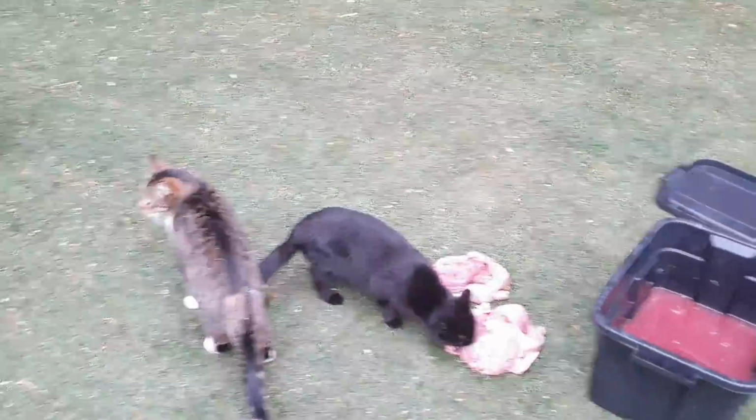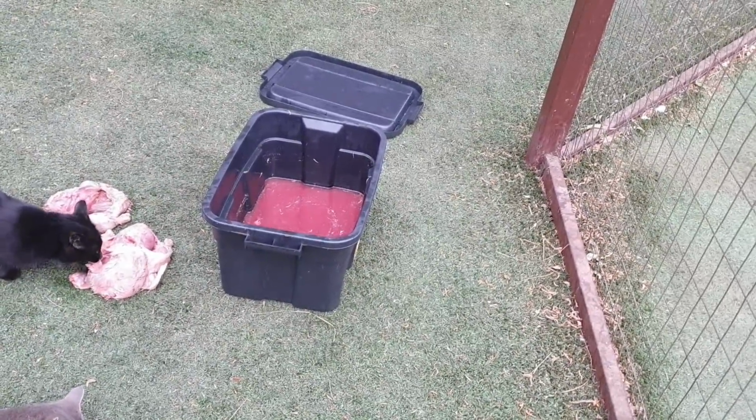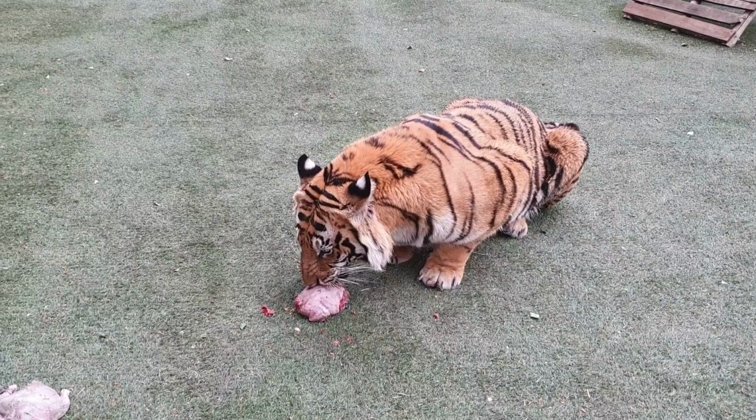Well, let me quickly go give the dogs their mix. Now that water with chicken water, I am going to mix their dry pellets in there, and they love it.